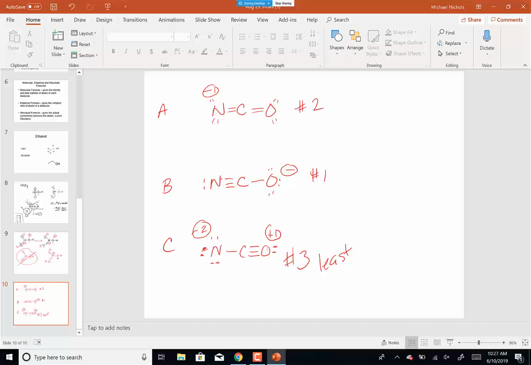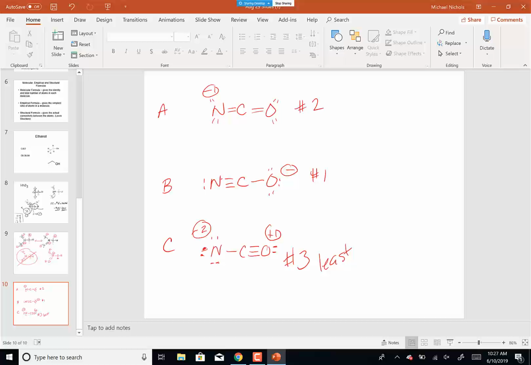So let's see, what do we need to do next? We need to write the resonance hybrid. Now, are we going to average all 3? If we average all 3, it's going to look more like, I don't know, number 2. So usually in this case, I will say average the 2 most stable.